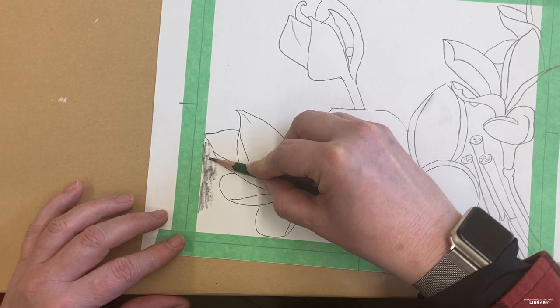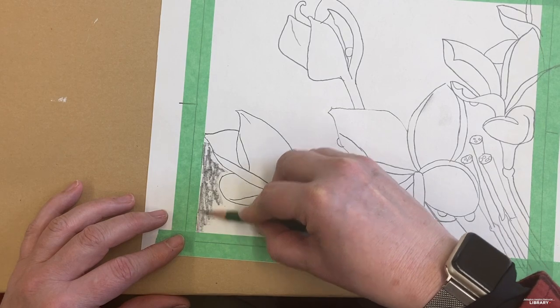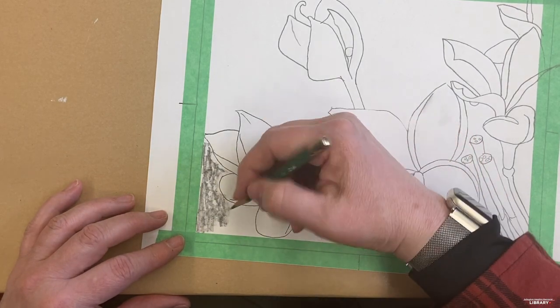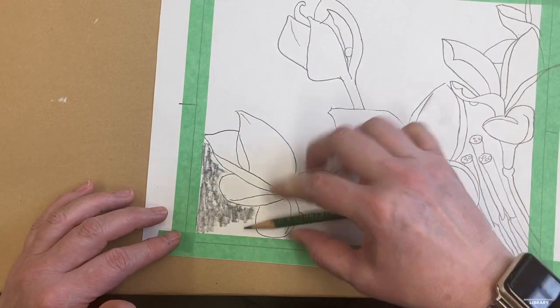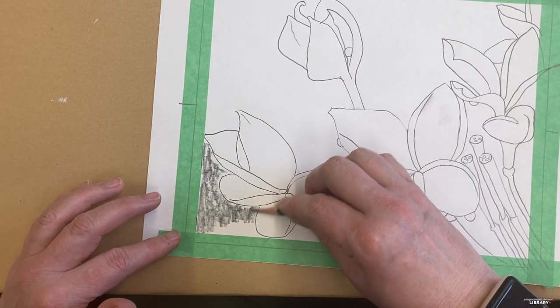See if you hold it on the side, then see how your pencil can color. Because if you use the tip, then that'll take forever, or you'll have lines from your tip. So you want to use the side. So see, you kind of let your pencil fall. You pinch it on the side. You angle it only slightly.